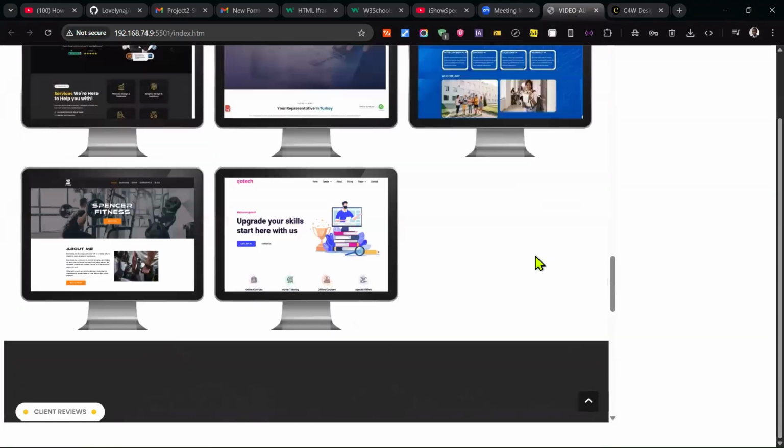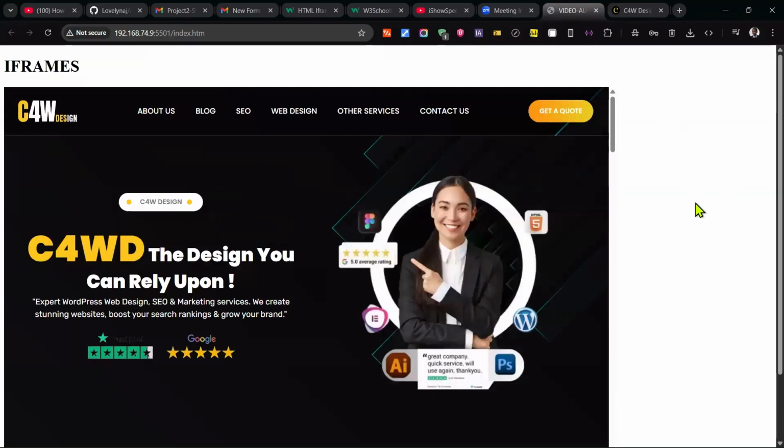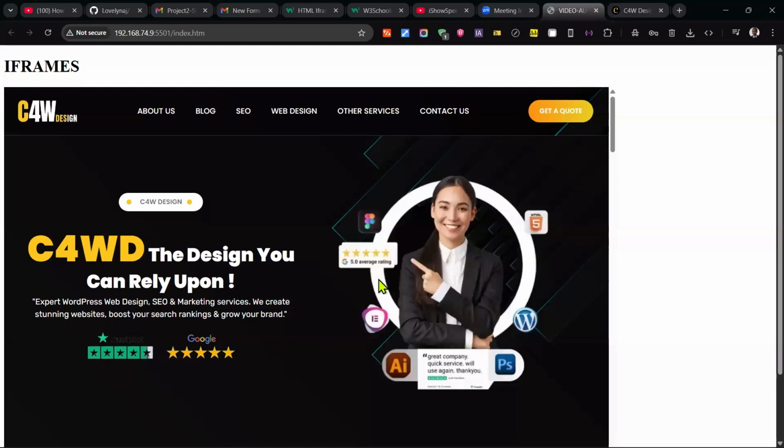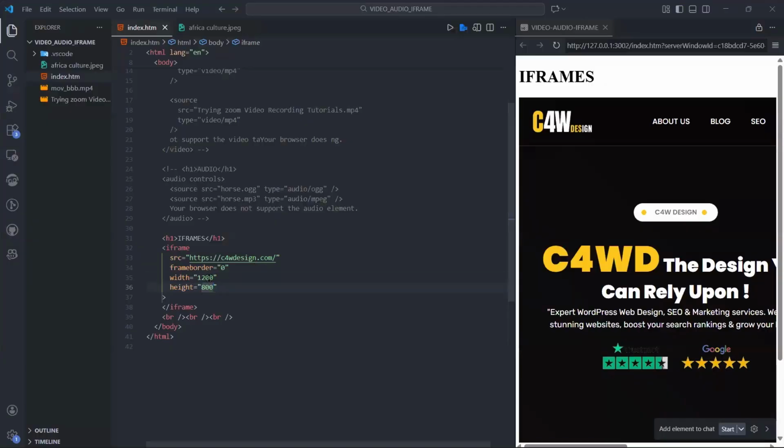It's small. So my website is inside this page. The reason why some websites don't allow you to embed their website inside yours is that sometimes people can use it to hack. Someone will use this way and you would think that this is his website. For instance, if I copy google.com and put it inside here, and you don't know how it works, you just enter the website and you see something like this. You would think that this is a Google website.